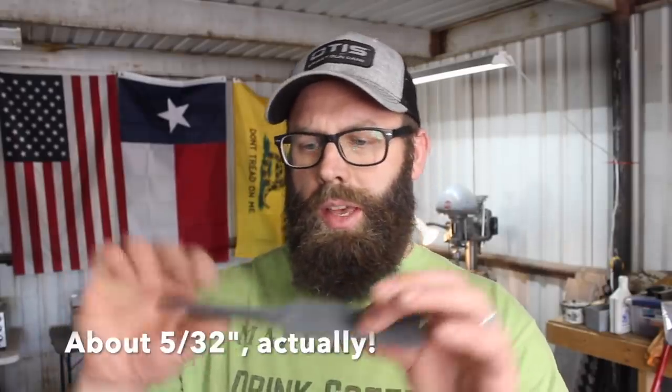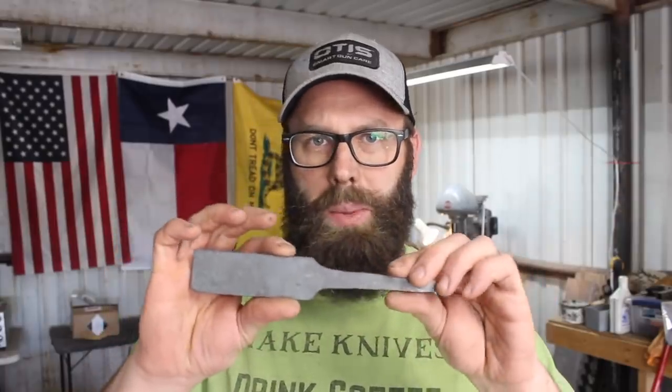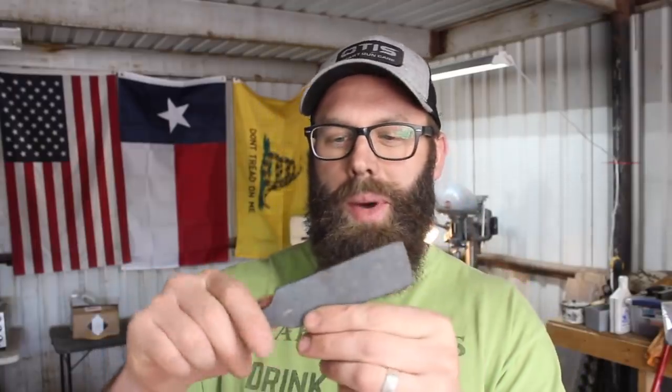Alright guys, we have our billet forged down to a little over an eighth of an inch thick. Got the tang forged out here for a hidden tang, that way we can use as much of our hard-earned steel for the blade and show off that pattern. I have an idea for what I'm going to make blade-wise with this. I'm not going to tell you yet because that's going to be part two.